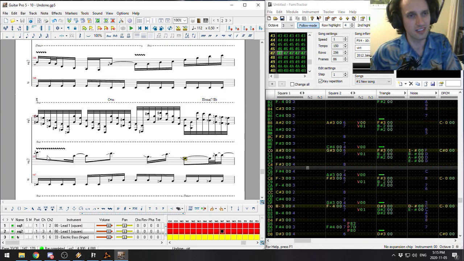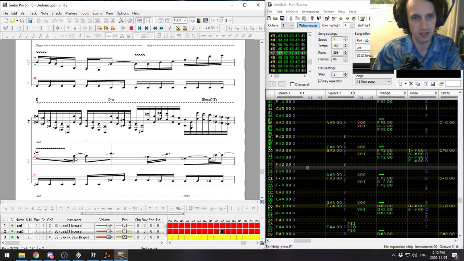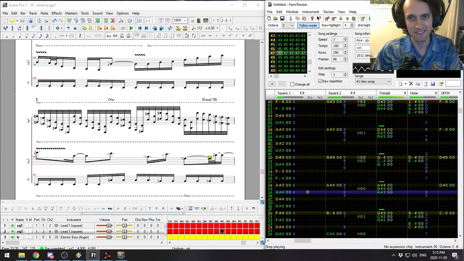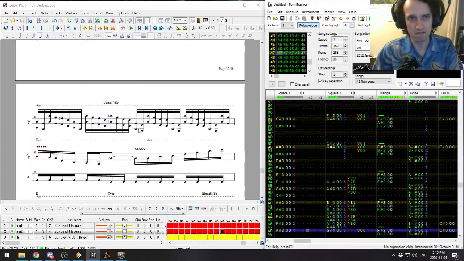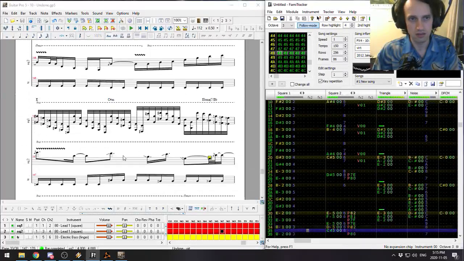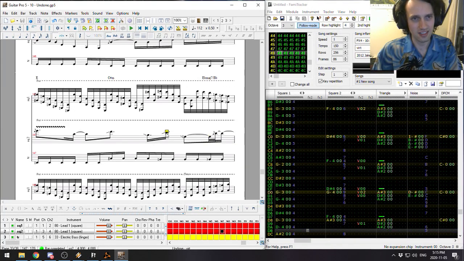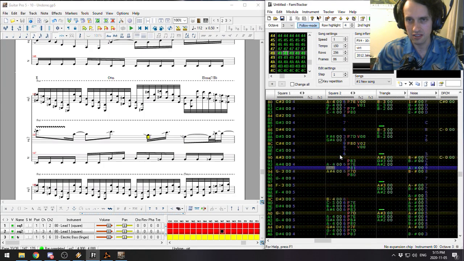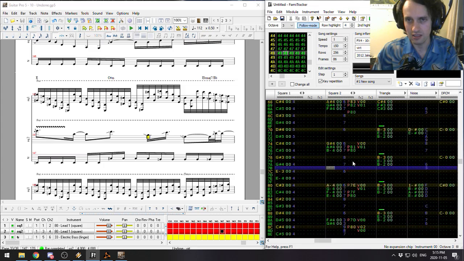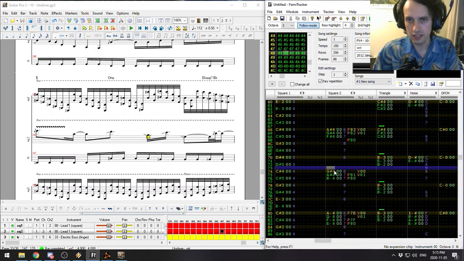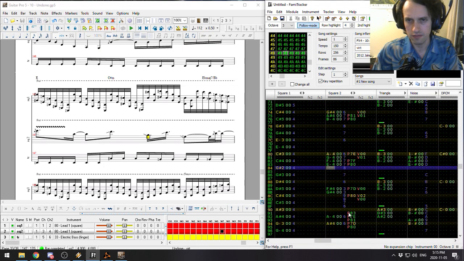Oh, right, this part, again, I can't really do justice in Guitar Pro. It's kind of a weird rhythm. This is kind of, it's not precisely that either, if we really look at it. Where is it? Oh, yeah. It's around here. Yeah, again, it's like A, G, F, E.